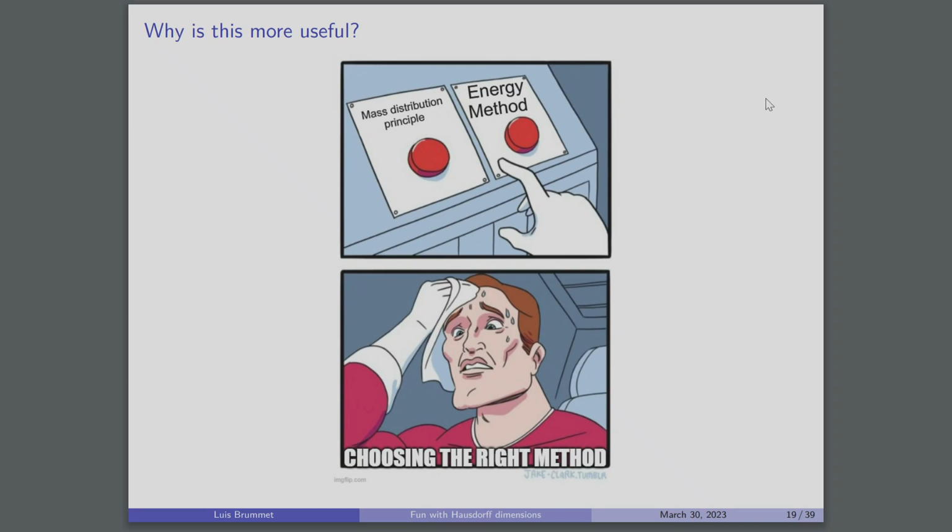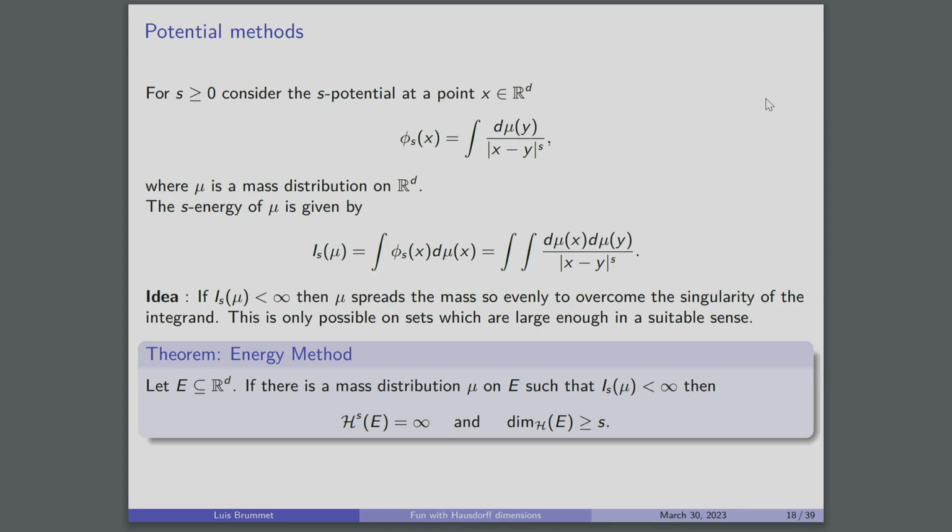And it might seem right now that maybe I should use one or the other, but which one is actually better? And actually this picture is telling only half the truth, because usually they're used in different kinds of settings. So the energy method, as we are going to see right now, is usually very useful with respect to fractals that are basically random fractals. Because here you have this integral, and you take the expectation of this integral and apply Fubini. Having a fractal at hand and this mass distribution, you might not know deterministically how this measure behaves, but if you put your expected value inside, and it's something that is given randomly, you have an idea what it does on average.